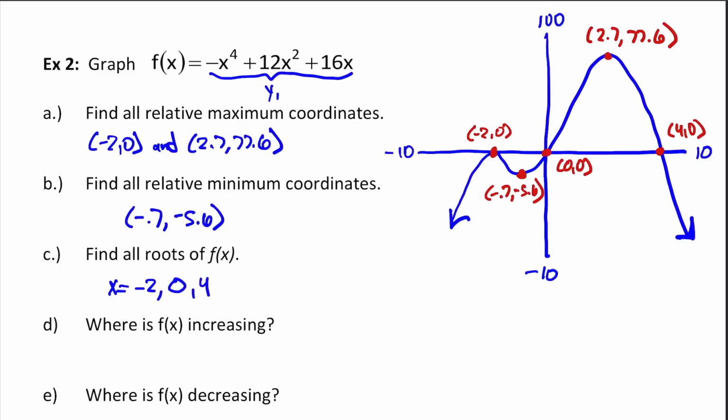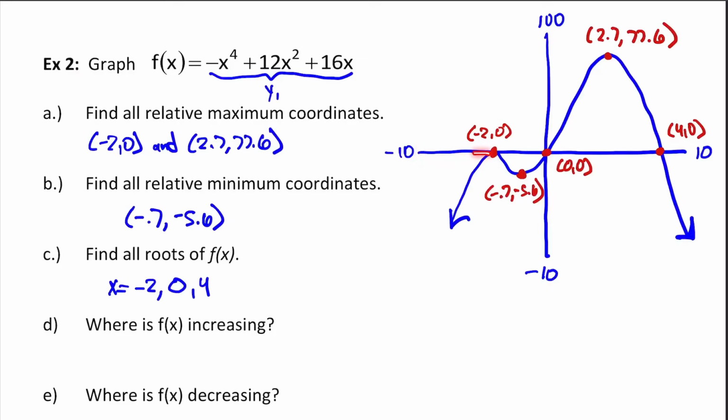Where is f of x increasing? That means going up on the roller coaster. Notice it's increasing here, and that's it, those two intervals. Now this is where it gets a little bit weird. It doesn't specify set notation or interval notation, so I technically could have used both, but it's increasing on this interval. Well, the interval is actually x is less than negative 2.